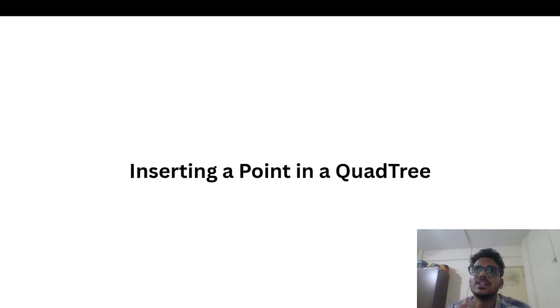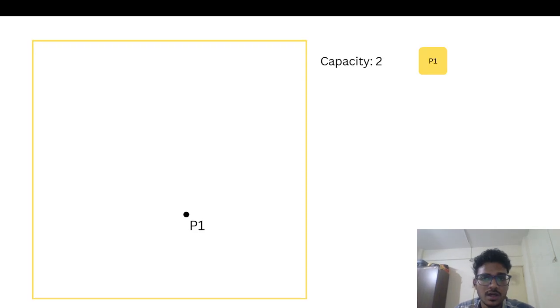Then let's move on to the next part, inserting a point in a quadtree. Now, how do you insert a point? This yellow box is your outer quadtree, and its capacity is 2. We have inserted the first point P1 here, so it lies inside this quadtree. You insert another point P2, it lies inside too, but now it has reached its capacity of 2. So what happens if you insert any more points?